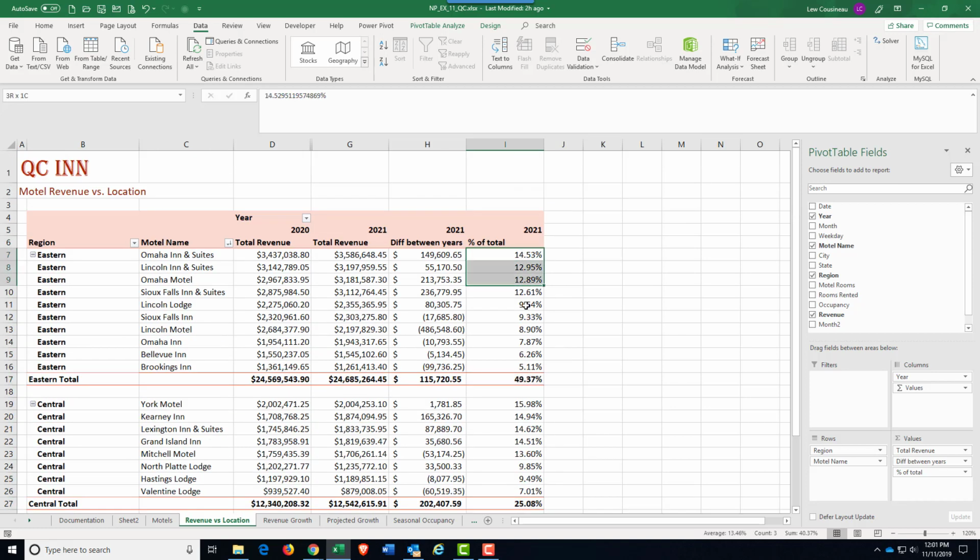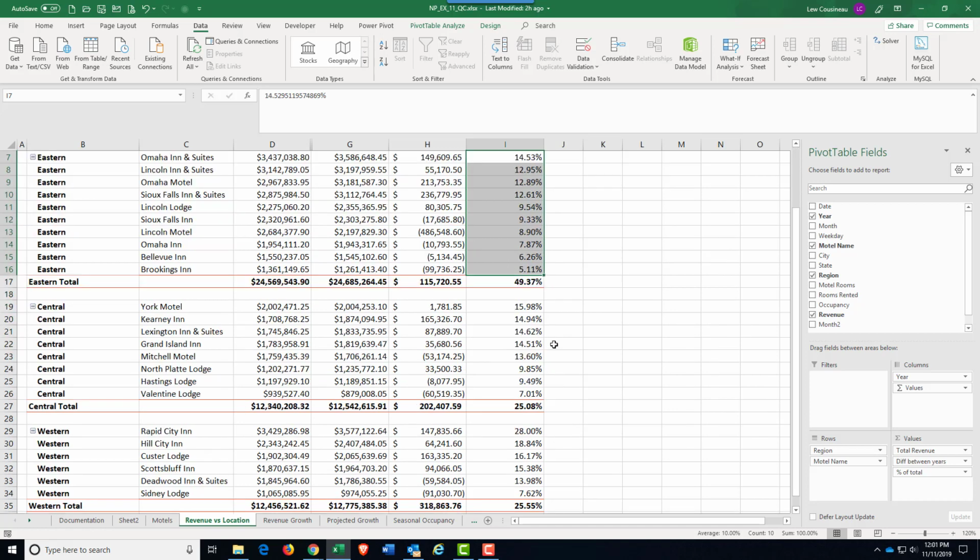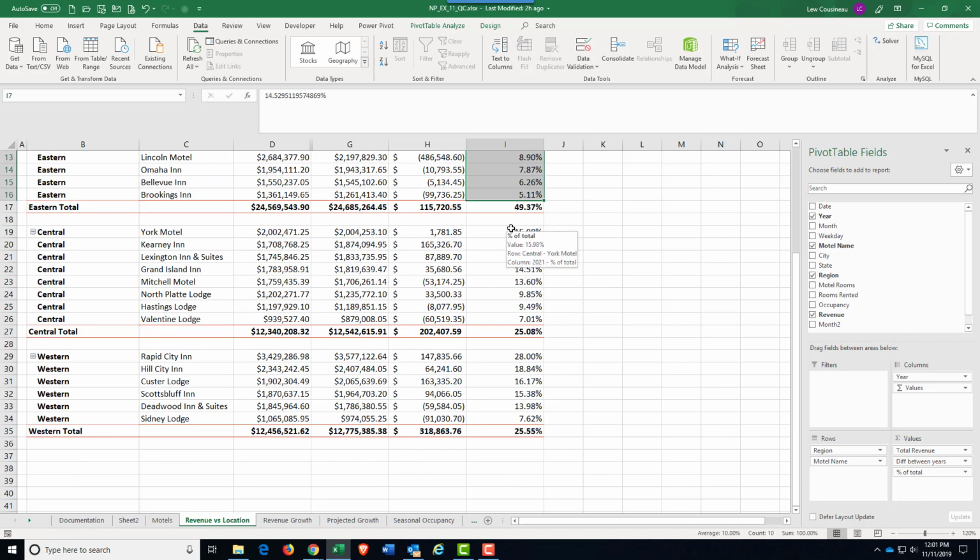And now if I were to go within that region, so I select all of this and notice that totals to 100%. So within Eastern region, it looks like the Omaha Inn and Suites is giving us 14.5% of our total. This is 12.5, 12.9, 12.8, right? You can see the numbers. So then same thing down here within the Central region, 15, 14, 14, it all totals to 100, but that's within this region.